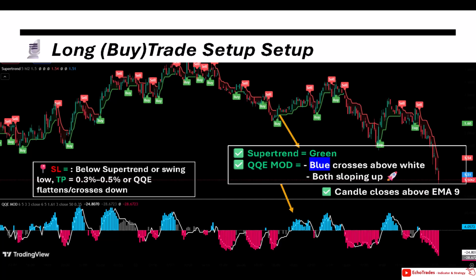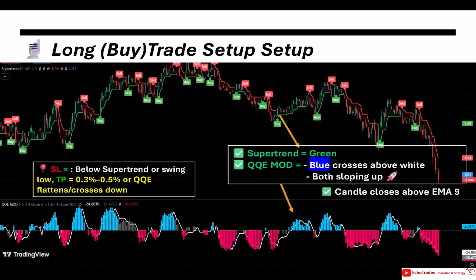First one is simple. A quick fixed target. For 1-minute scalping, aiming for maybe 0.3% to 0.5% profit is pretty standard. Small wins, but they add up fast over many trades. Okay, fixed target. Set it and forget it. What's the other option? Maybe letting it run a bit more.